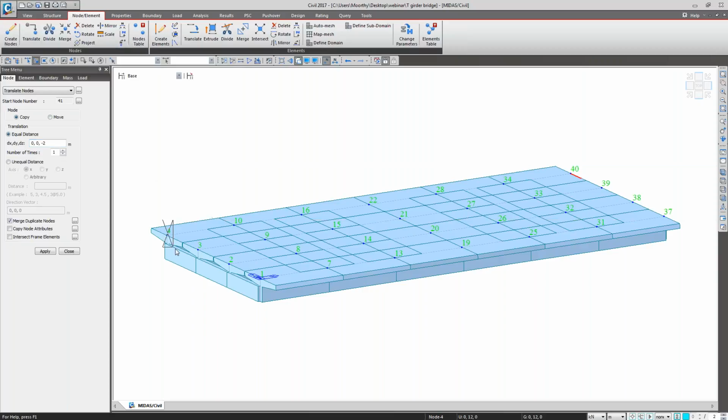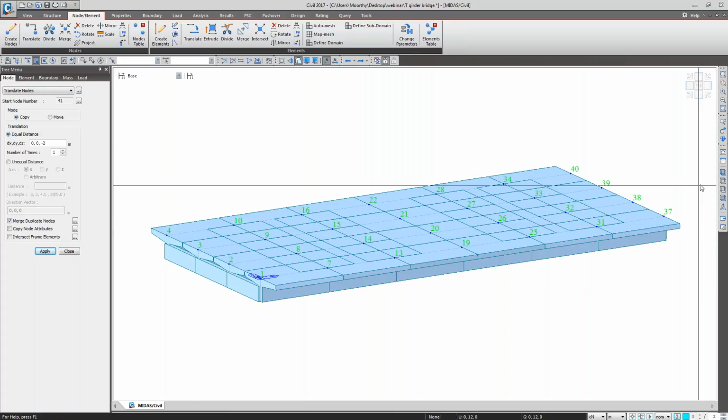I'm selecting the nodes on both the sides. It's copied over there. Yeah, and doing it one more time.